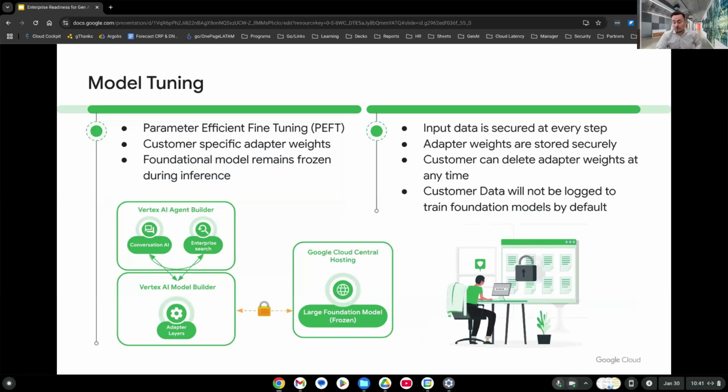So when it comes to model tuning, customers can leverage our Vertex AI platform to be able to do model tuning. Vertex AI is the platform where customers can leverage the foundational models that Google has developed, including Gemini 2.0, 2.0 Flash, 1.5, and the other models that generate images, Imagen, and other models that we're releasing on the market. So you can use the Google models, but of course you can use open source models.